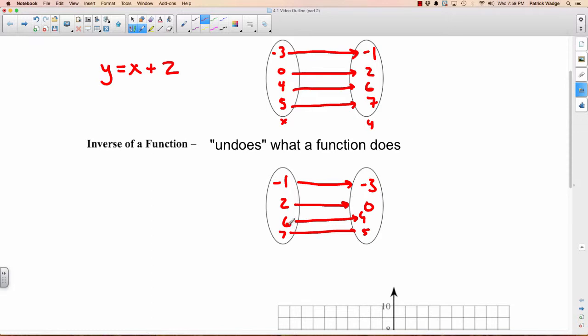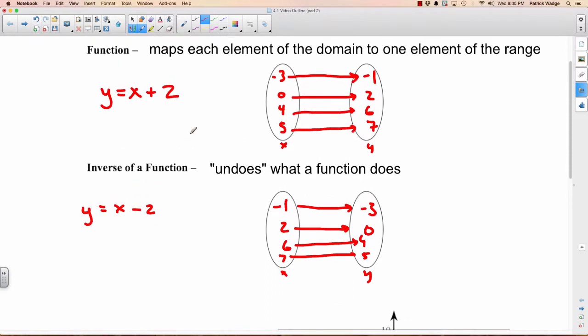So what's the equation this time? Well, basically what you're doing to get these y values from these x values, you're taking the x values and you are subtracting 2. That's exactly what we said, right? If this one's adding 2 and we want to do the inverse, the thing that undoes that, then you would have to be subtracting 2. So hopefully that all makes sense so far.